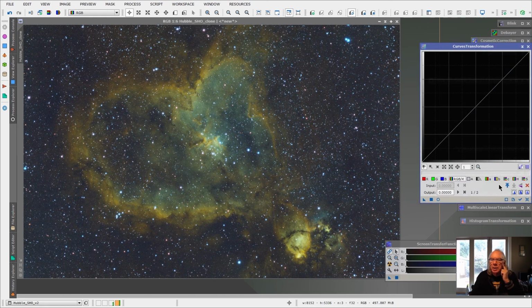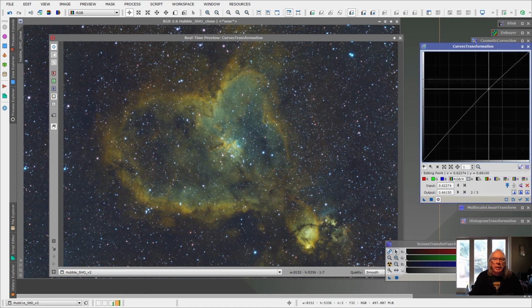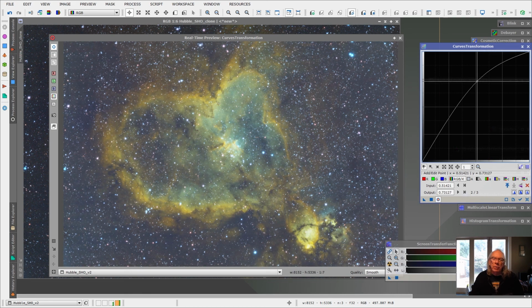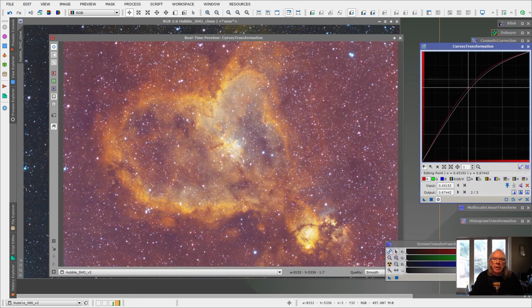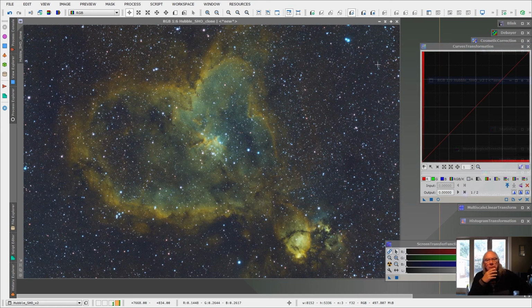For instance, curve transformation, and we'll just do something simple like in creating the lightness. I don't know how this shows on your monitor, how light should it be? What should I do with the red channel? Should I bring red down? Should I bring red up? So these are all decisions that as an image processor we need to make. And it requires some thought. And you have to understand what your goals are.